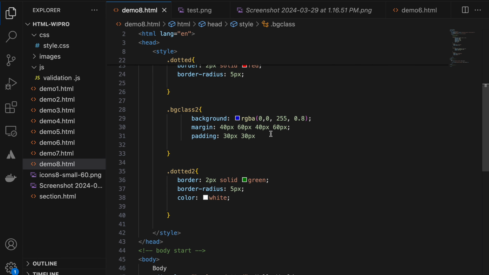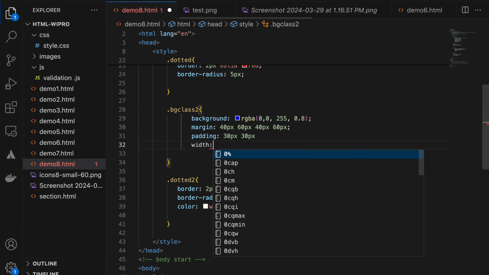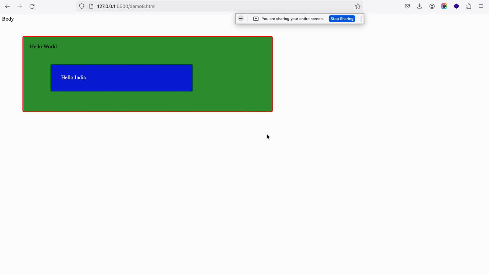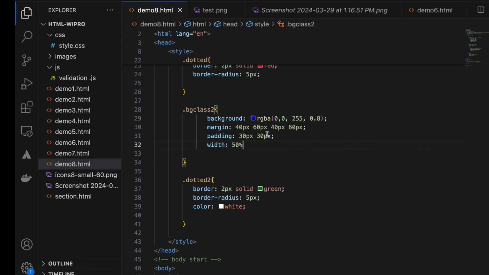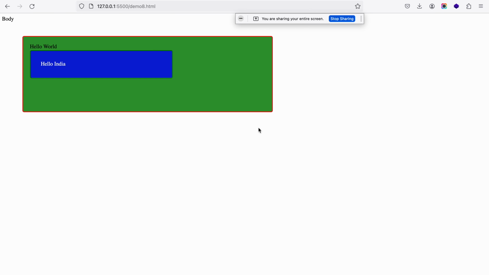Now here I am giving a width of 50%. What does it mean?